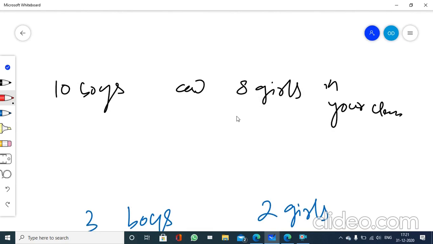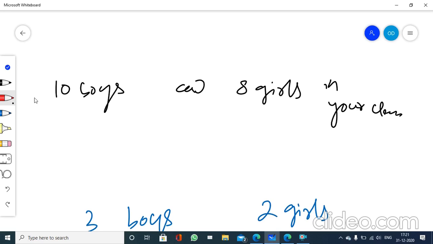Suppose the teacher wants to select a boy first, then a girl. It's okay, no issues. Same thing, right? If you want to select a boy and a girl, same thing. Ram, Sita, Sita, Ram. Are they 2 different things? If you are selecting Ram, Sita for the school function, are they 2 different things? No, it's up to you. You can select a boy, then a girl, or a girl, then a boy.